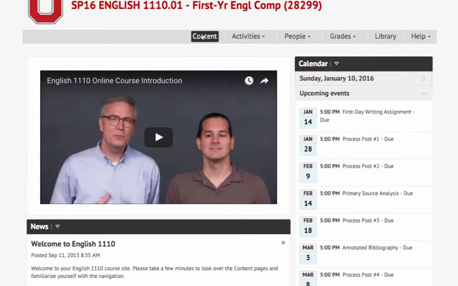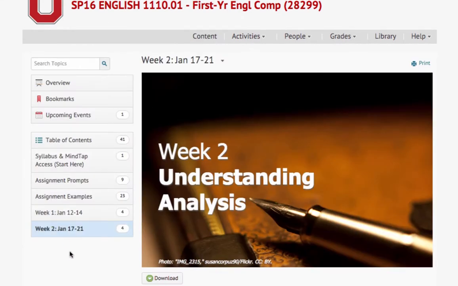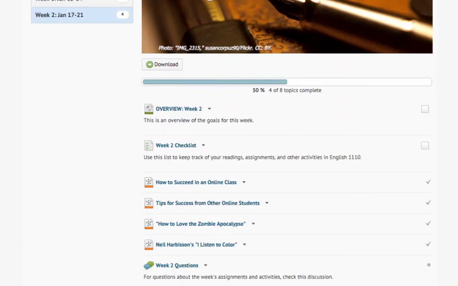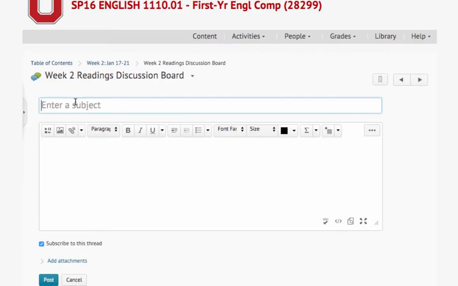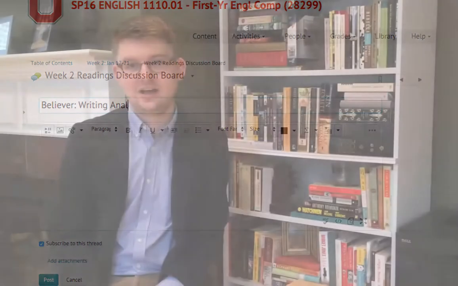To do this, start a new thread in the week's reading discussion board forum and include in your post what you feel are the main claims of the section you're in charge of. Include here at least the overall claim or the main argument, one supporting or supplementary claim, and the implication of these claims. Or in other words, why should we care about these claims for this class? Remember when you reference specific parts of the reading to cite the page you're drawing your information from so that the rest of us can be following along.